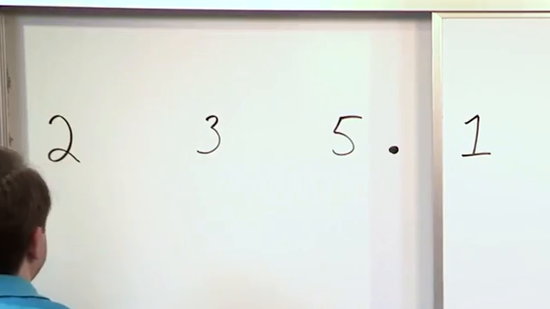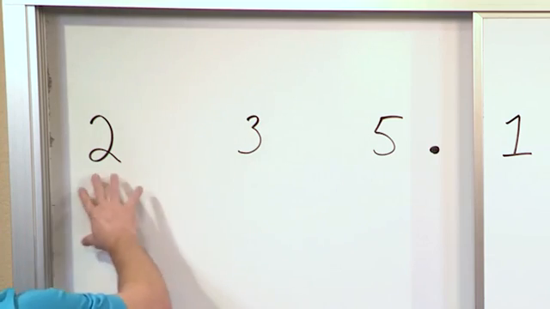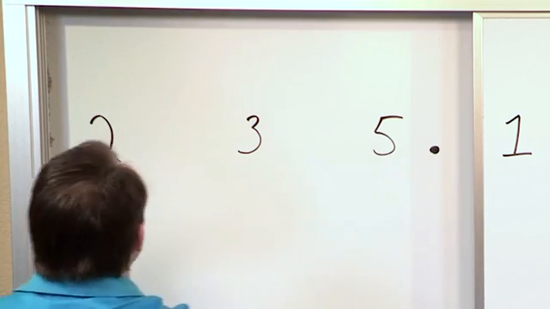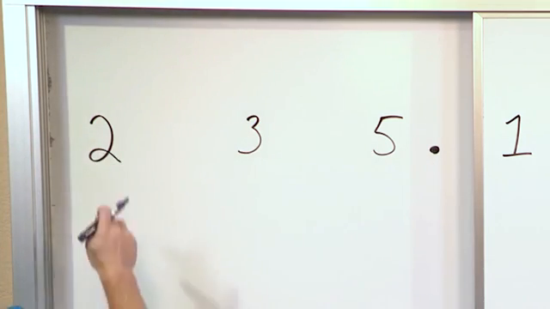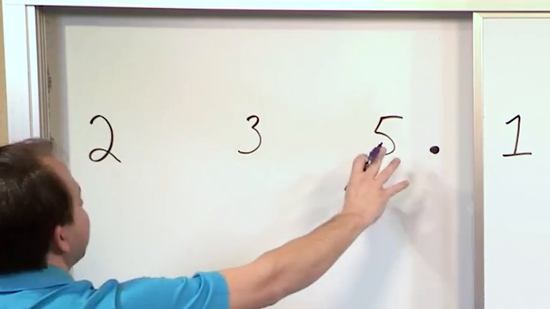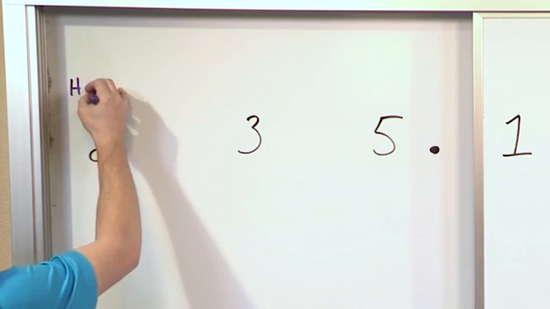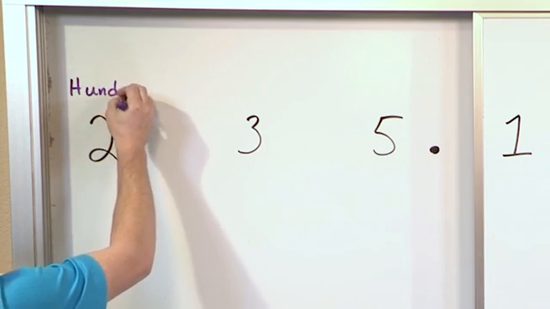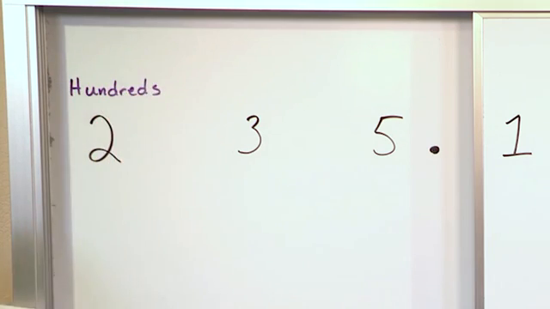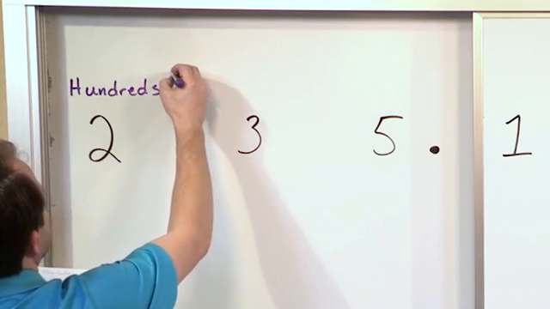So let's do some labeling. We have three digits in this case that is on the left hand side of this decimal point. Now the first digit, or I should say the third digit to the left, we call that, we already talked about it, this is the hundreds place. Okay, because that's 200, we already know that. So let me draw a little line here.